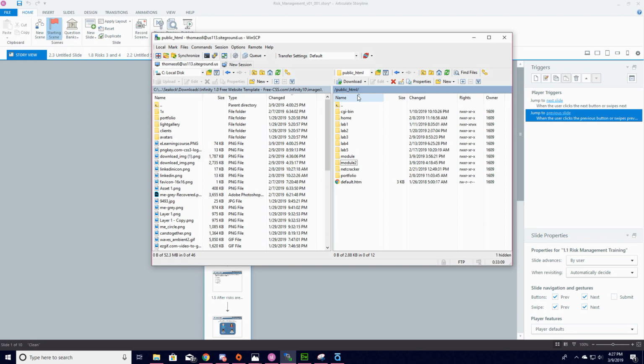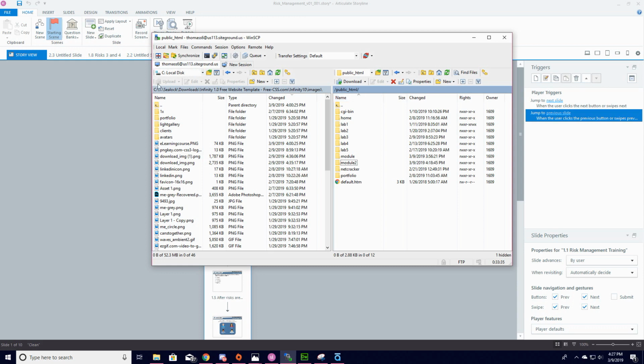We have connected via an FTP tool to the server that we're using to host our website. And now we are going to use that FTP tool to mass upload all the files for our Storyline content onto the web server. It's kind of like putting it in just a big folder, right? That's what's going to put it on the internet, though.